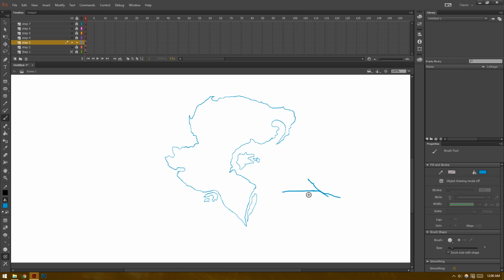Like this one goes that way, and then this one will hit it and then go up. And then you've got little islands, you know? So keep that in mind. You don't have to get too technical with it. I just like to know where I'm coming from.